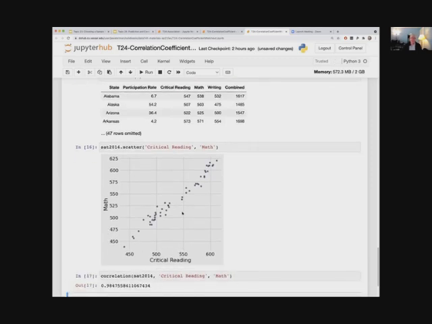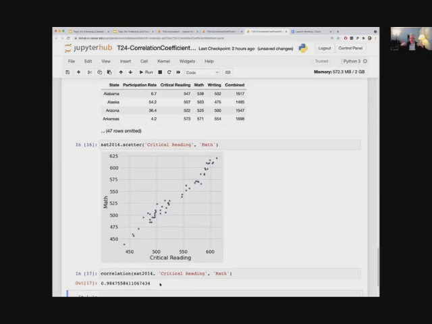So what that means is if you did well in critical reading, the prediction is that you do well in math, and that is borne out. But even though there's such a high correlation, I want you to think about what this population data is. This is not an individual student. This is taking the average of all students across an entire state of Alabama.